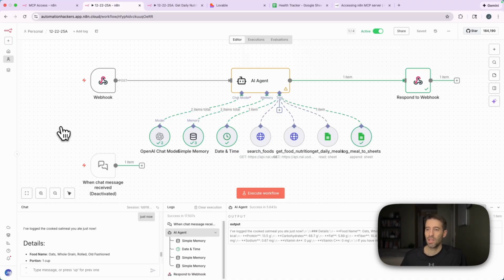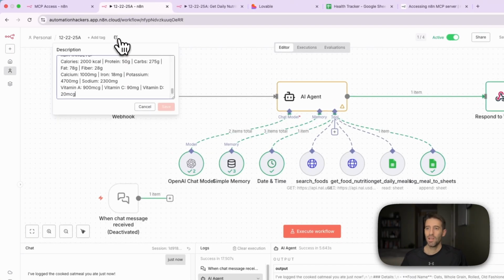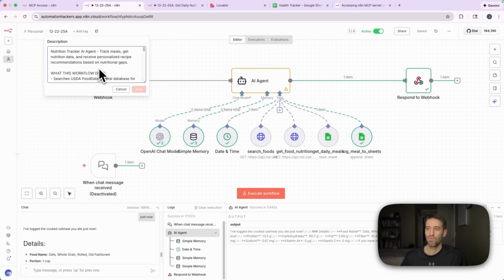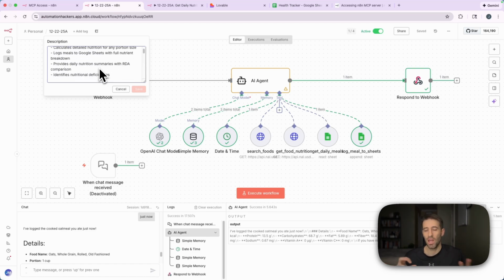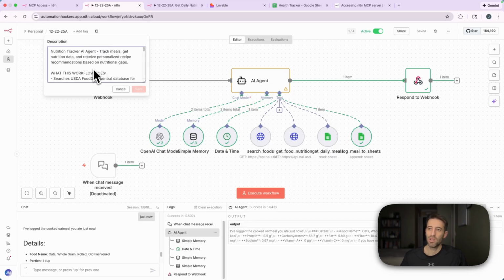Now, there's one big thing that you need to make sure that you get right, and that is the description. So I've created a description for this workflow. Basically, this helps Lovable understand in natural language what this workflow does so that it can better integrate with it and limit the amount of errors that will occur in the integration as Lovable's artificial intelligence is reading this workflow, trying to understand what it does. This just gives it a big boost and helps it know exactly how to interact with it. So you'll want these descriptions to be pretty detailed so that you can limit the number of errors that happen as Lovable is integrating with the MCP server in n8n.